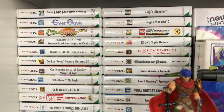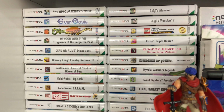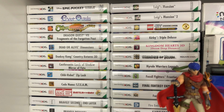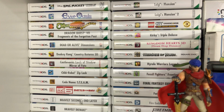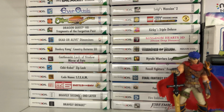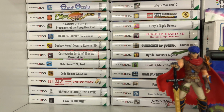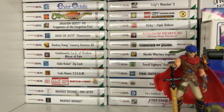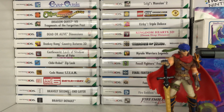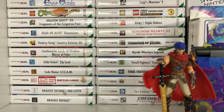Nintendo 3DS. Believe it or not, this was the system that got me back into Nintendo. For a long time, I wasn't into Nintendo since the N64 came out. I didn't like it. By that stage, every other system, Sega, even PlayStation, they had moved on to disc-based games. And I felt that cart-based games was not the way to go for me back then. And I didn't go on to the GameCube or even the Wii. So this was a system that got me back into Nintendo.